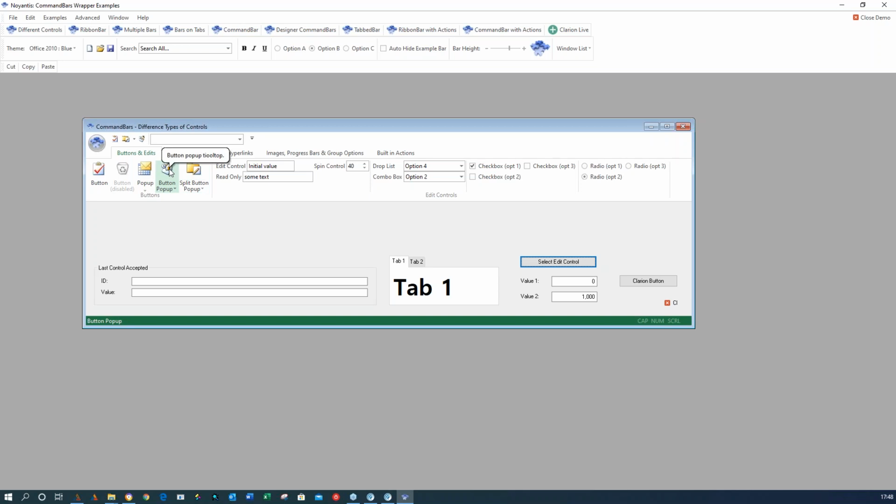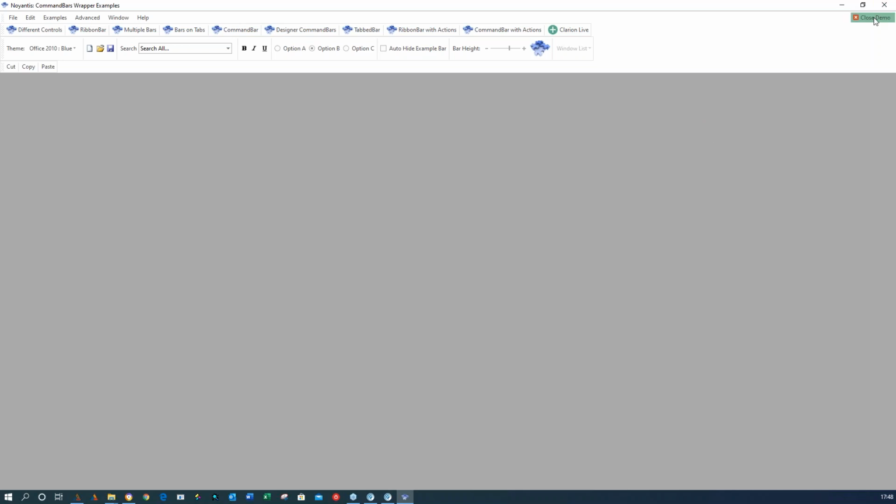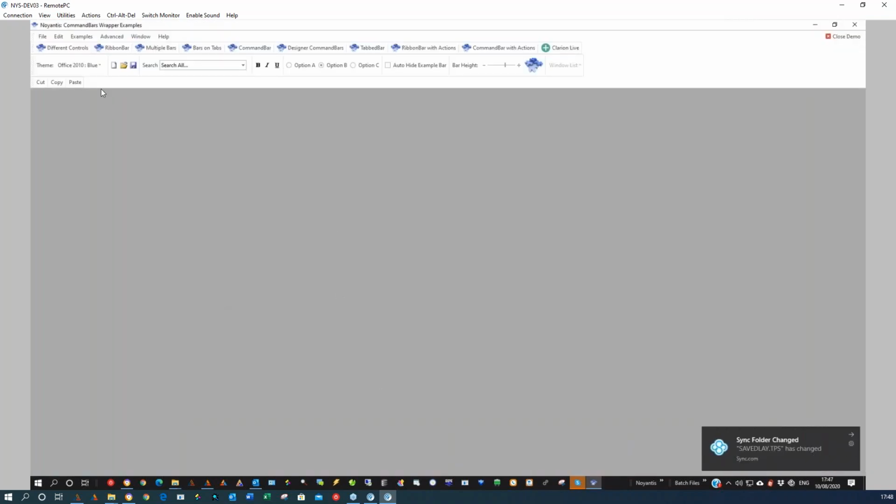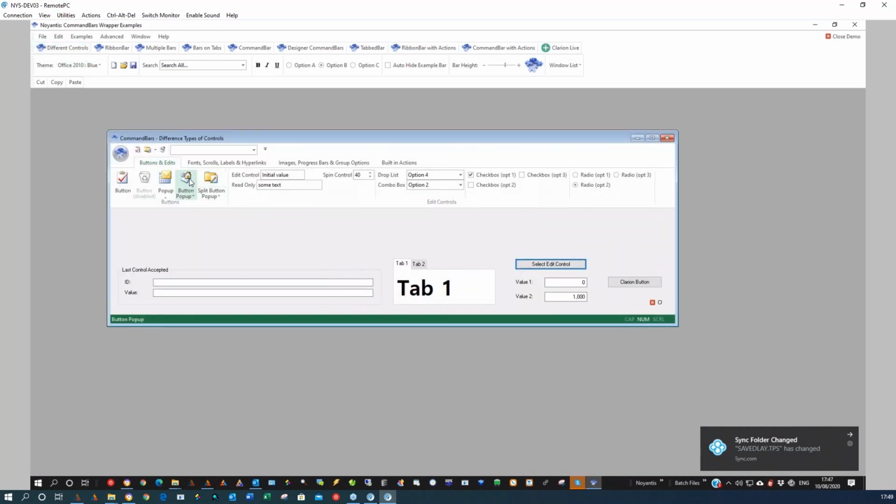So the tooltips work as we expect, but that same program running via remote, we're not getting the tooltips. So that is way beyond Noyantis' pay grade, because that's going to have to be reported to CodeDrop themselves. Why are the tooltips not working via basically remote sessions? Andy, we're going to take care of that. We're going to contact them.